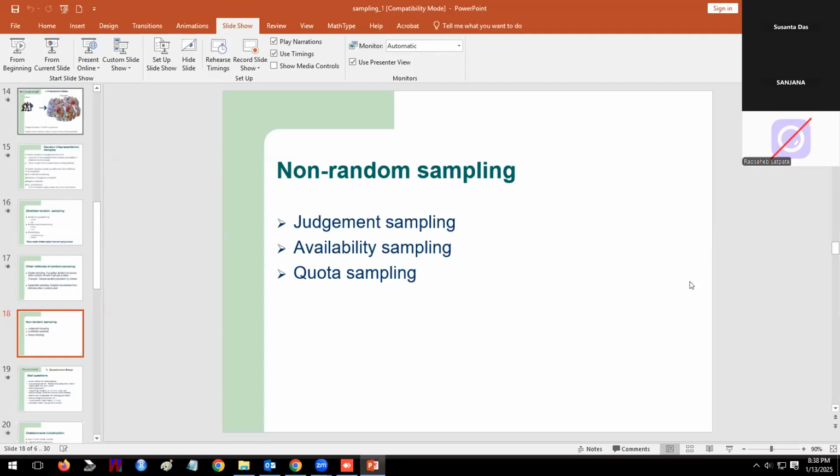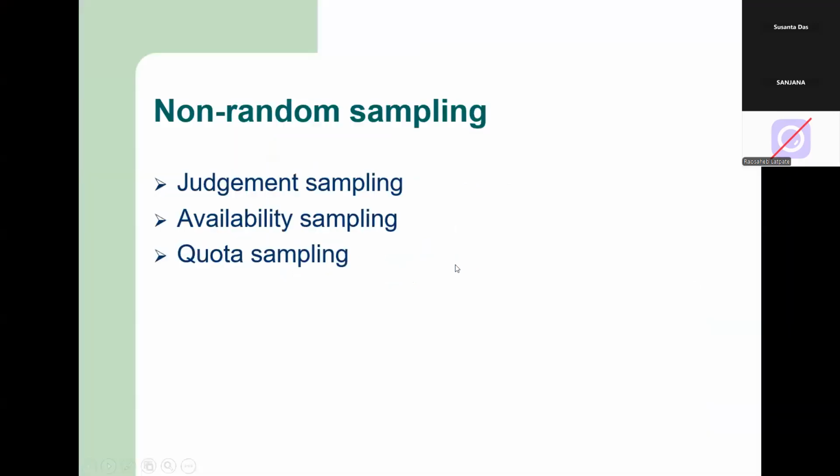Under the first case, judgment sampling, the engineer only selects those units which are the best according to their judgment, and records their quality features. Then it does not guarantee that the entire lot will be the best, because that engineer hasn't employed random sampling techniques while choosing the units.